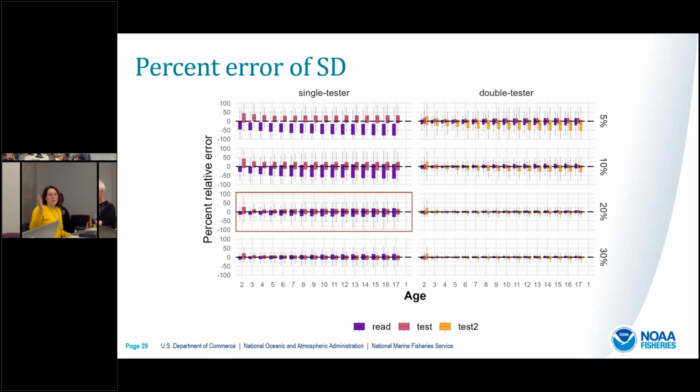We estimate a separate aging error for those specific years to try to account for that, so we know some years are perhaps more biased and uncertain than others. But we also now have 15 years of ages, and you don't see the same spikes of cohorts in the 15 years of ages. Now we're trying to figure out, is that because you don't have that reader bias from knowing a certain cohort is going to be big? Or is there something else going on in those 15 years? And is something in the model? All those questions. When you don't actually know the treatments, how do you figure out which ones quote unquote matter?